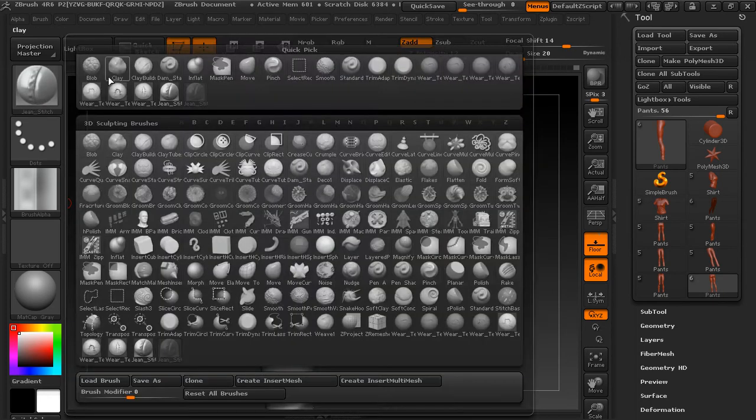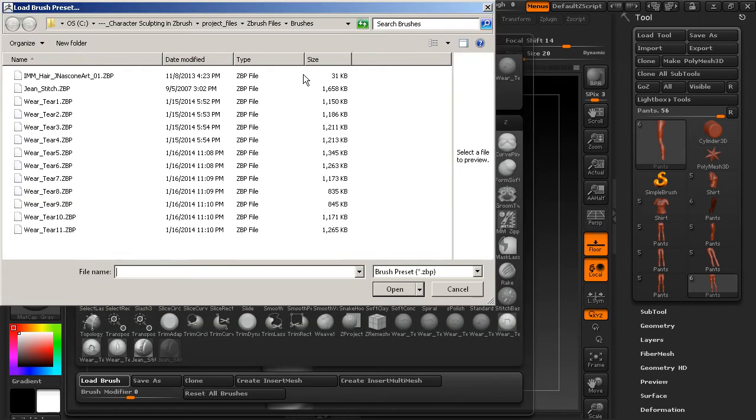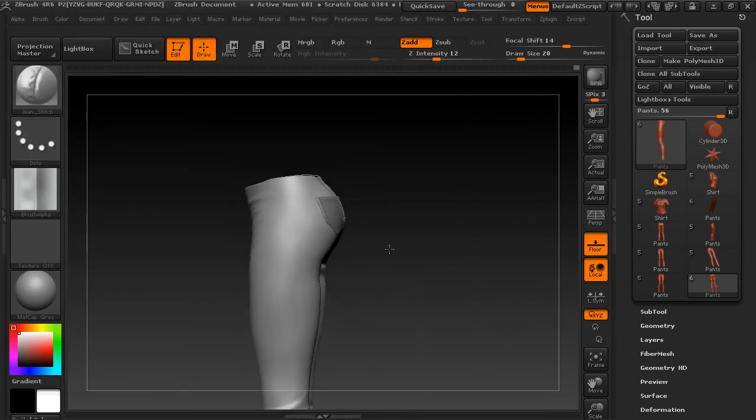But just to show you how to load a brush again, just go to your brushes, load brush, and then go to the folder where you've saved that brush. Now again, this Gene Stitch brush that we're using, we're not going to redistribute, but I have given you a link in a text file that you can go to and download that brush. It's free to use, so I'm more than welcome to do that.